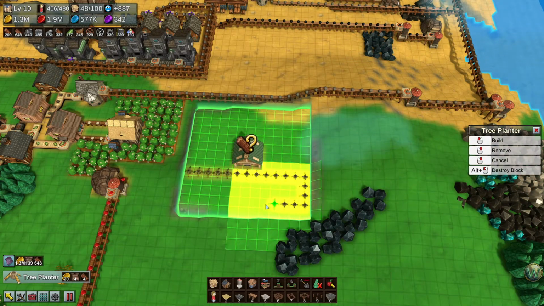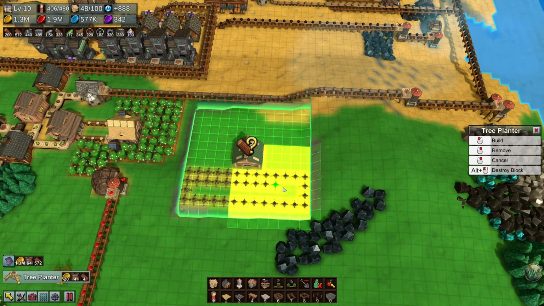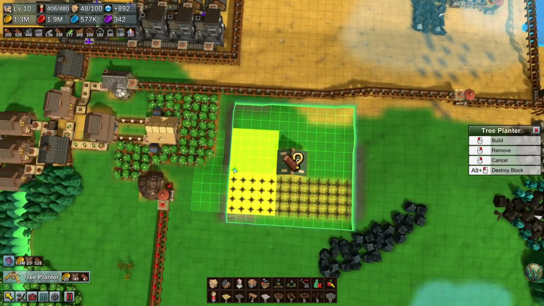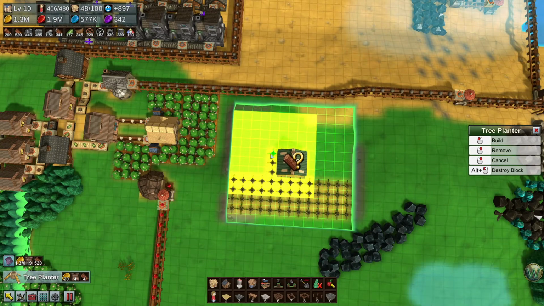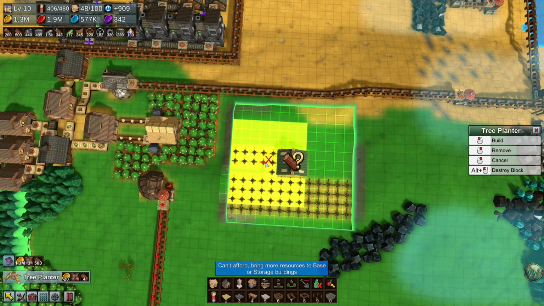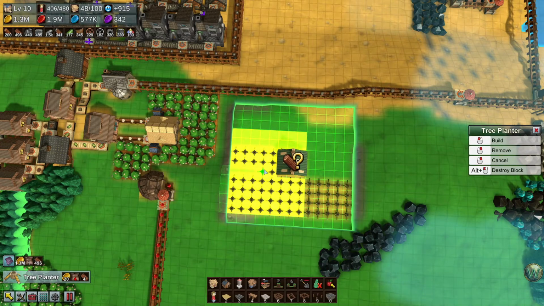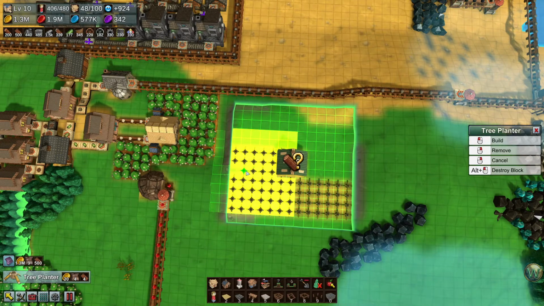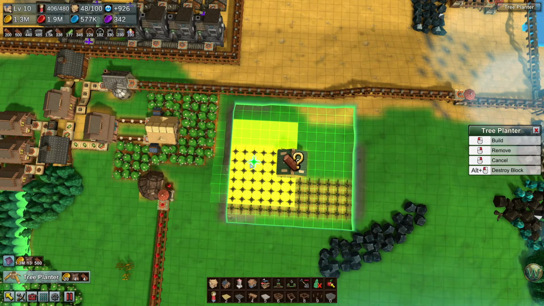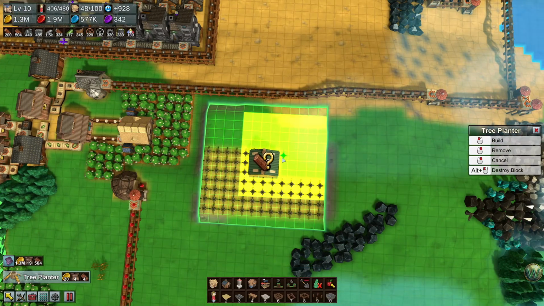13 times 4 is 52. It's a deck of cards. And then we can do 5 times 3 is 15. We need more fertilizer. Please dump the fertilizer into the barn. I only saved 100 at a time. Are we at 52 and 15?